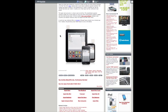So this is great for vendors, those green market vendors who you see selling plants or vegetables or, I don't know, fruit. Before, they would have to get cash, and a lot of those devices for credit cards that the credit card companies make, you need to be connected by landline or a phone. But this you just have to have an iPad or iPhone, and you could be out and about and accept credit cards. Now, one guy I follow on one of the blogs does a consulting service where he'll come over and help you back up your computer or show you how to set up your computer. Well, now he can accept credit card payments just on his iPhone or iPad. So this is a big announcement.